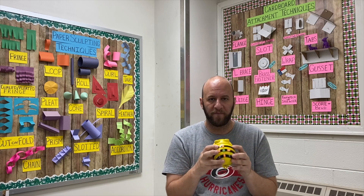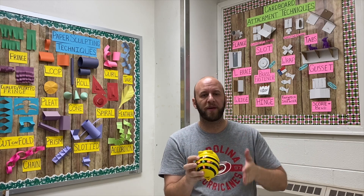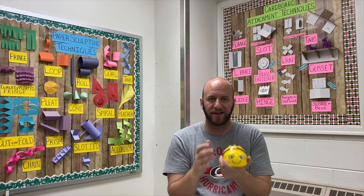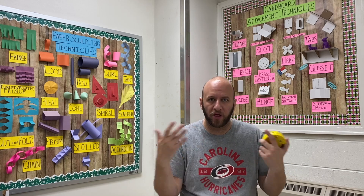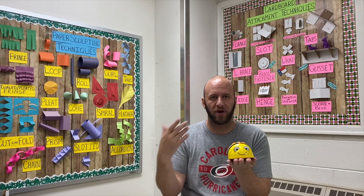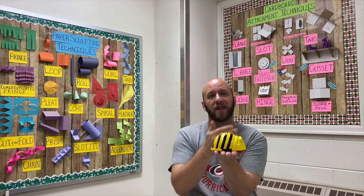A step for B-Bot is about six inches. So if you press forward one step, your B-Bot will drive forward about six inches. Turning left and turning right spins B-Bot on its axis — it doesn't actually send it in that direction. That's something your students are going to have to adapt to and learn, and they'll pick it up pretty quick.